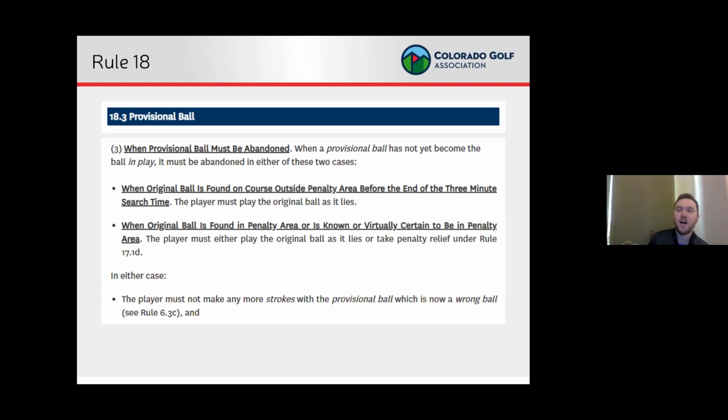So a lot of times what I'll do is, if a player has hit one off the map and hit a provisional in the fairway, once they go find that original ball, okay, they found it, I'll pick up that provisional ball, because once they found the original ball, that provisional ball is completely dead. And if they do play it, that's a wrong ball. So I'll definitely check and say, are you sure that's your golf ball that you found?